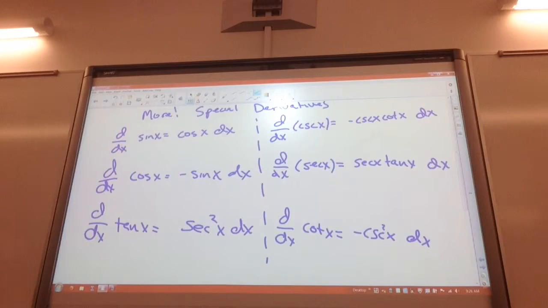The tangent and the secant are related. The cosecant and the cotangent are related, and so on and so forth. So if you look at these and memorize them, or learn them by looking at common features or things they share, it becomes a lot easier to figure out what they are. So for example, if I learned the derivative of the secant is the secant tangent, I could then say, okay, the cosecant's the one where I flip everything around and put a minus sign. So the derivative of the cosecant then must be minus cosecant cotangent.